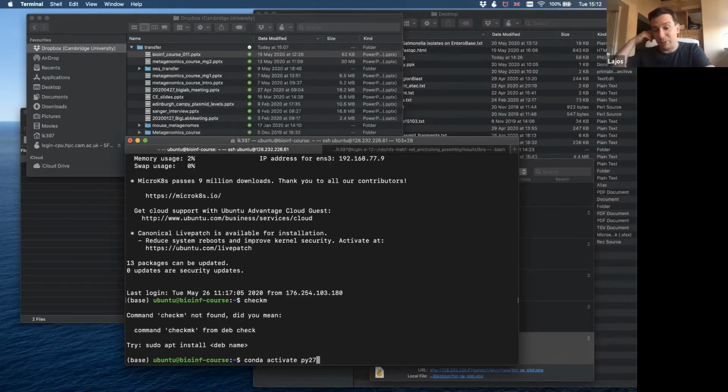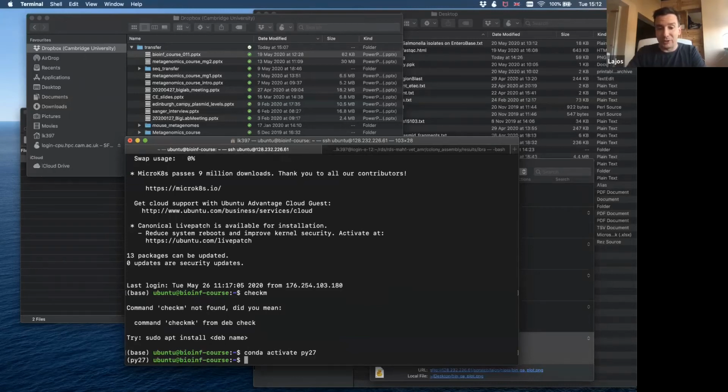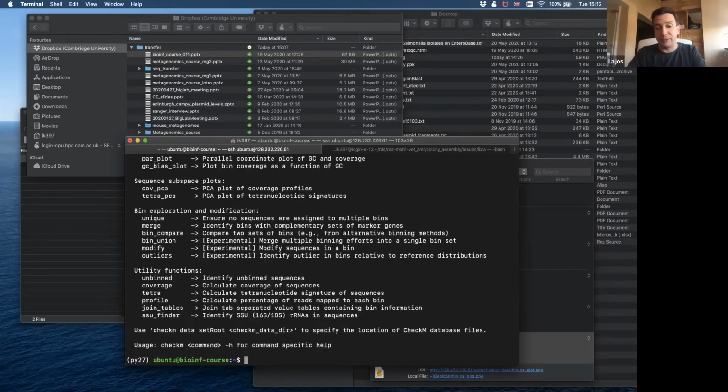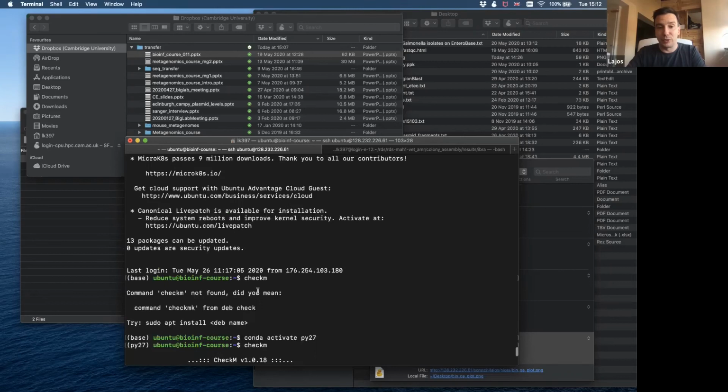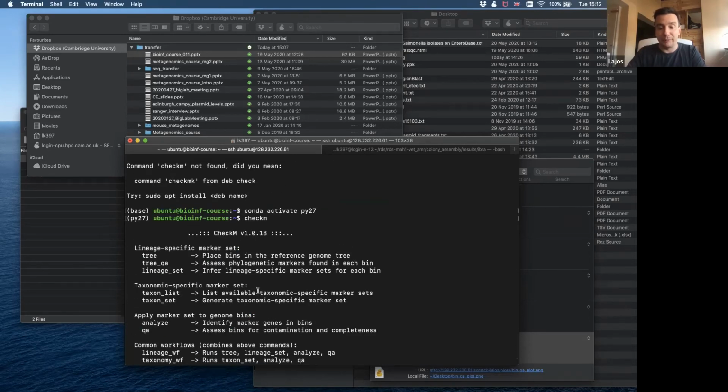Of course, you can name this environment something more obvious. It's just named this way because it was the suggested name for the CheckM environment. If you do this, you will see that the base prefix before your prompt changes to py27. From here, there is a CheckM command. If you start it, you can see there are a lot of different things you can do with CheckM.